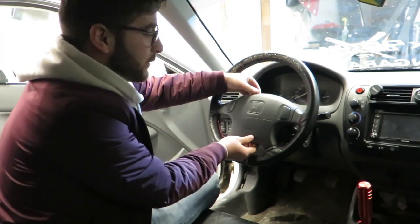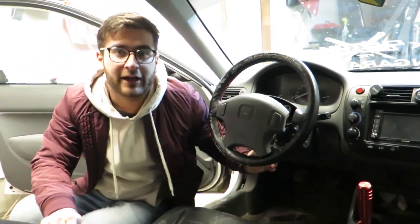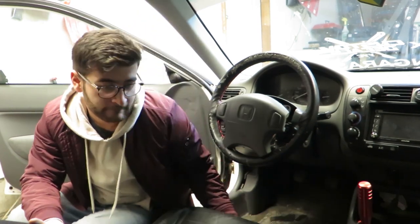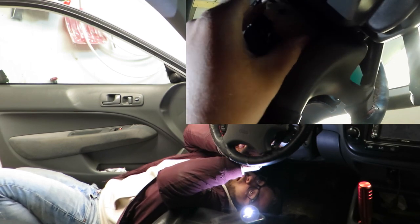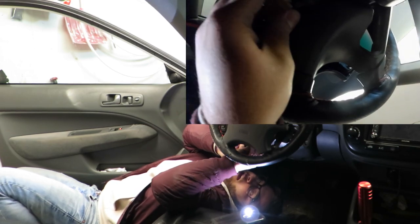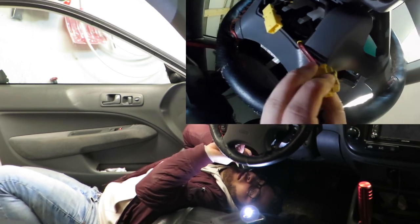Right now your steering wheel will pop right off, and the connector — the plastic trim piece that we pulled up from the bottom — that's where your airbag connector is. So you want to just pop that out right now. What you want to do is take this little wiring out of its clip just like that, and then if you pull this towards you, it will just pop out like that and done.